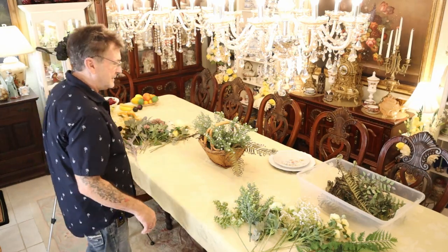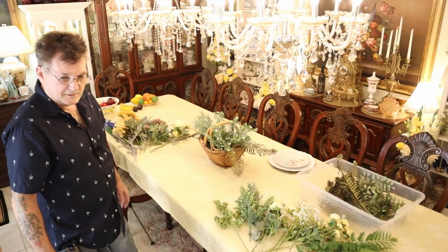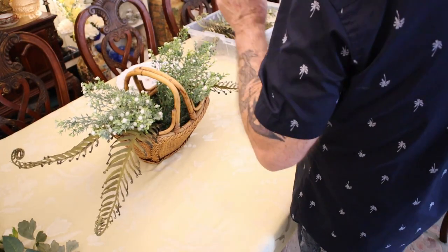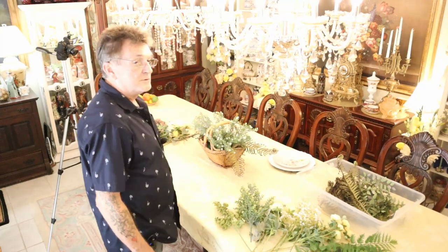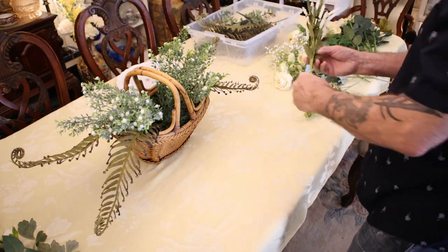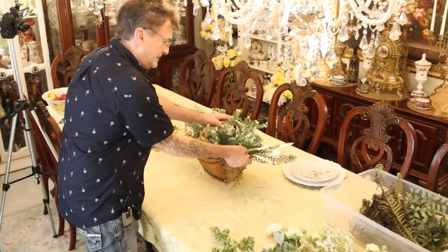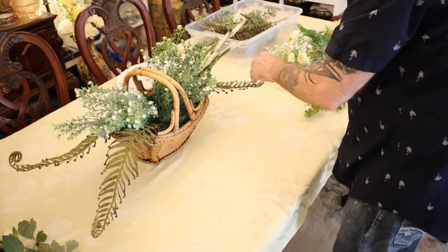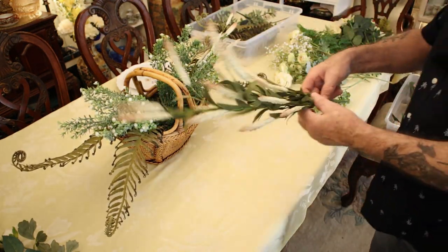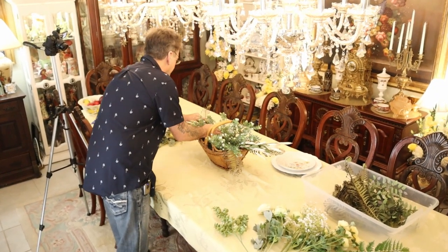I want to key off what you saw in the plate. I'm not going to use bright orange because bright orange makes people think of fall. I think my main flower today is going to be yellow roses. Let's look at something longer and feathery for the bottom middle. We're going to use this to establish the length of our piece, and again with a little formal balance, I want those to look roughly the same out of both ends.